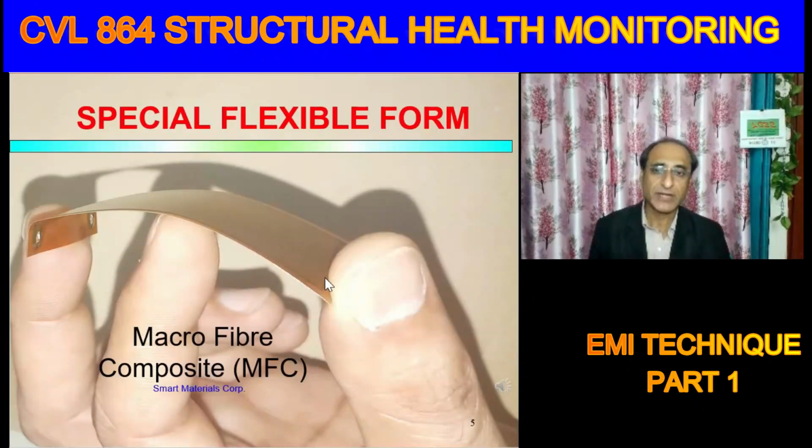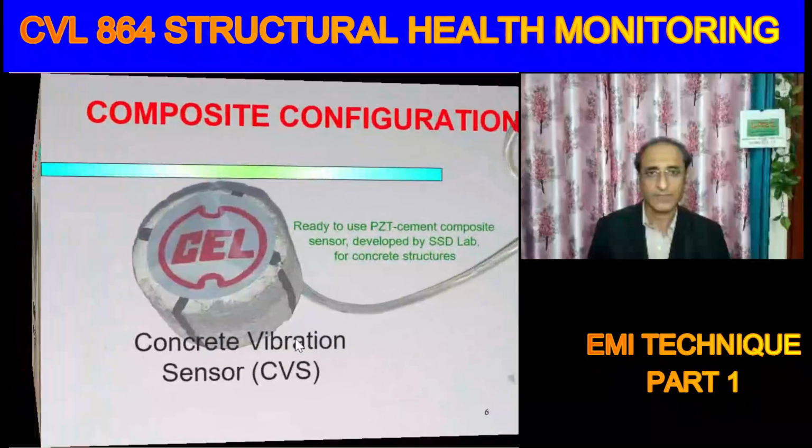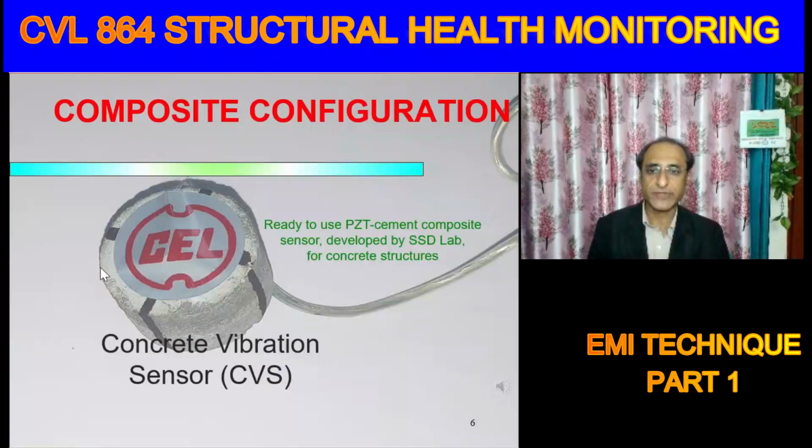It is not brittle because it is made with piezo fibers. So piezo fibers are there, so that's why it can bend very easily. It does not break. Otherwise, PZT itself, the bare PZT material, is very brittle in nature. And this is composite configuration concrete vibration sensor. So here the piezo is embedded inside the concrete capsule, so it can stay inside and well protected. So this can be used for concrete structures.